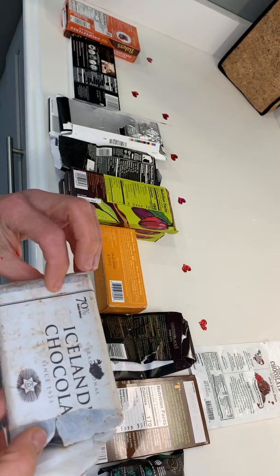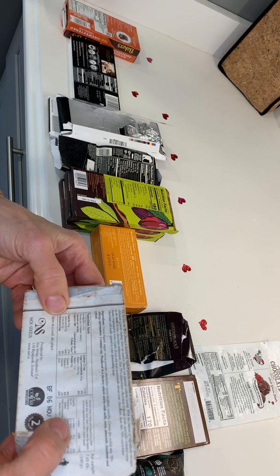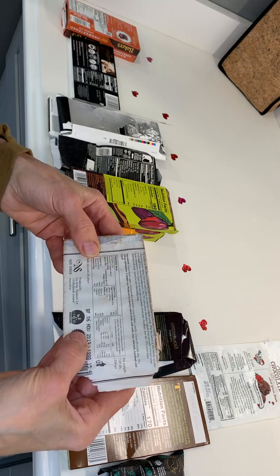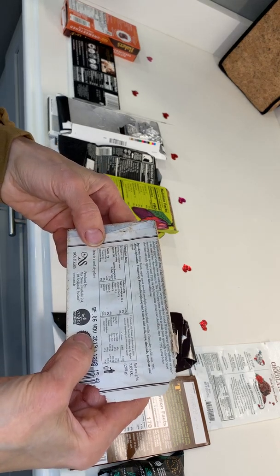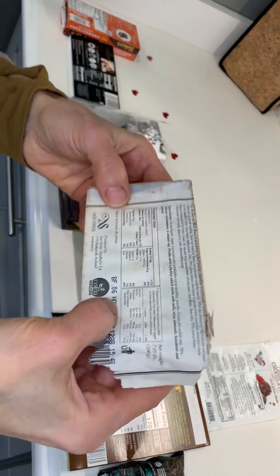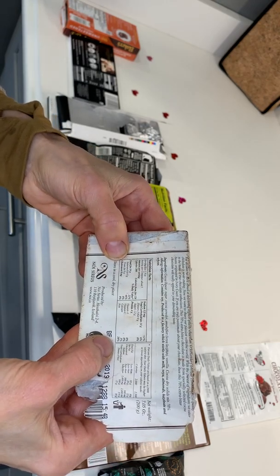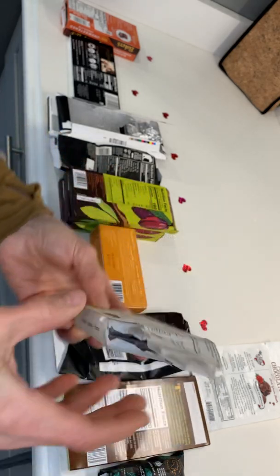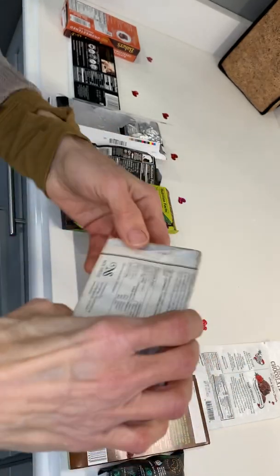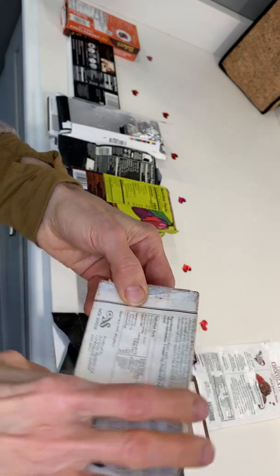This is a company, Iceland chocolate, 70% bitter, extra bitter. It is bitter, but it does have 14 grams of fat, and let's see what the sugar content is on this: 14 grams of fat with 12 grams of sugar. Now that's per serving size. They're saying there's about 5 servings in the container, and there are 2 bars. So you've got to think about how that evens out, but just to give you a general idea of grams of fat per sugar content.